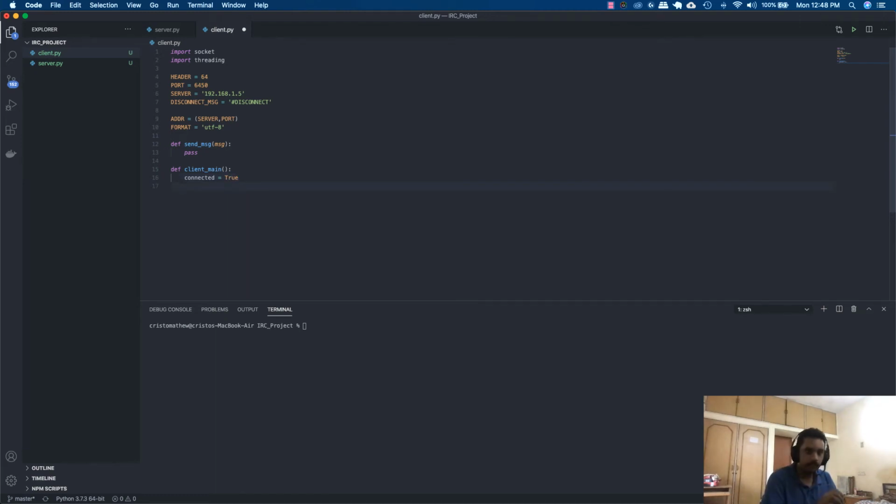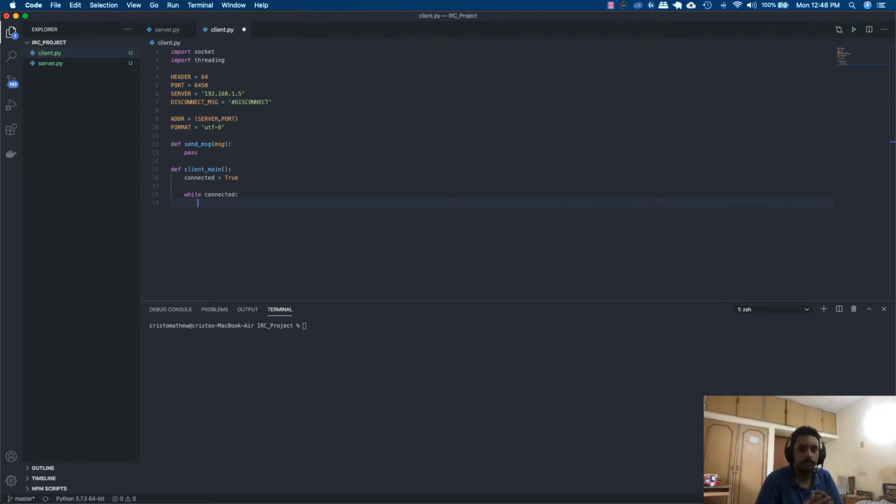Inside the while loop, while connected, we'll try entering a message, and if the message is disconnect, we'll say connected is equal to false, and we'll send the message of course, but we'll break from the while loop.